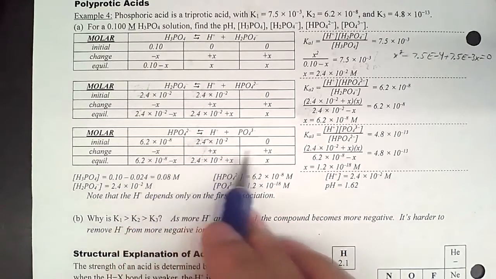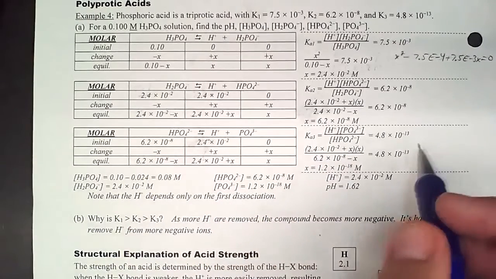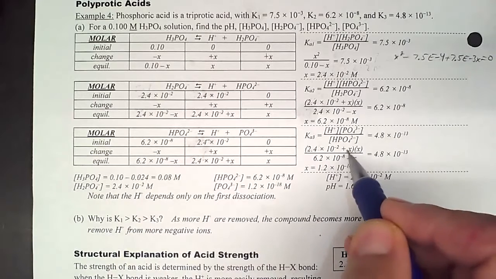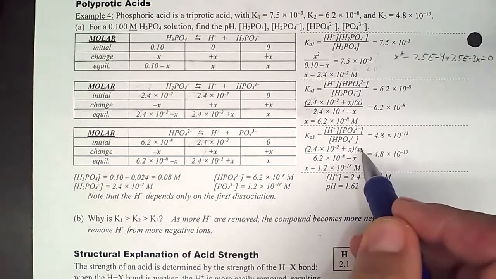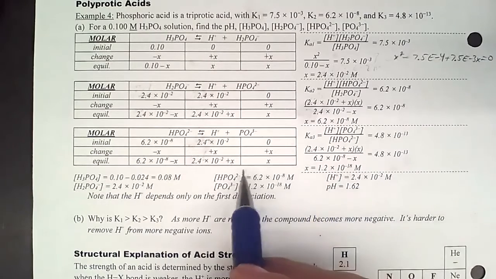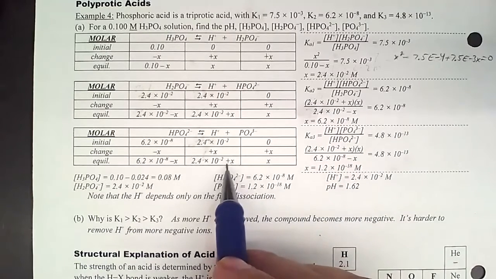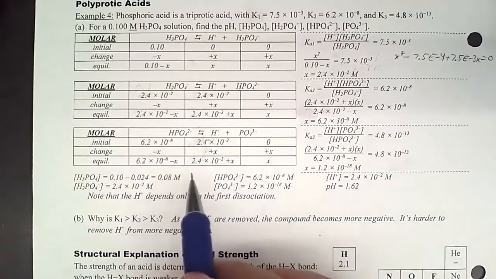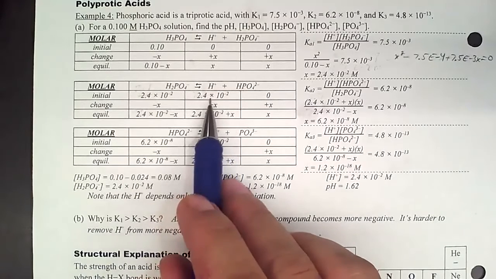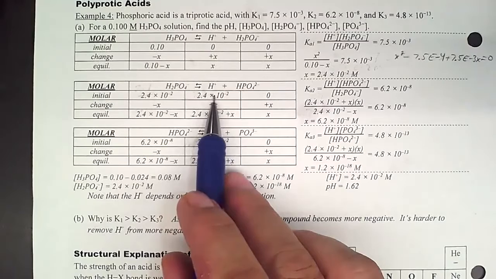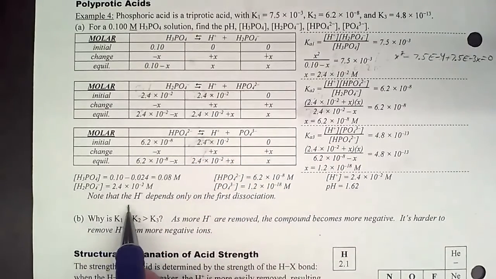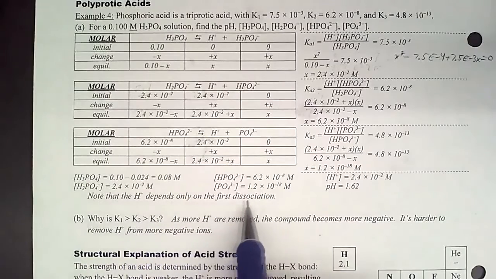So subtracting X and adding X gives us these values, but the Ka is really small, even by our standards. So again, crossing out minus X and plus X won't matter. And we can solve for just this X and get that value, which again is so small that subtracting this from that, or adding it to this here and subtracting here, simply will not matter. So notice the interesting thing here is that the H plus didn't change for the ripping off of the second and the third H. And so the H plus molarity depends only on the first dissociation.